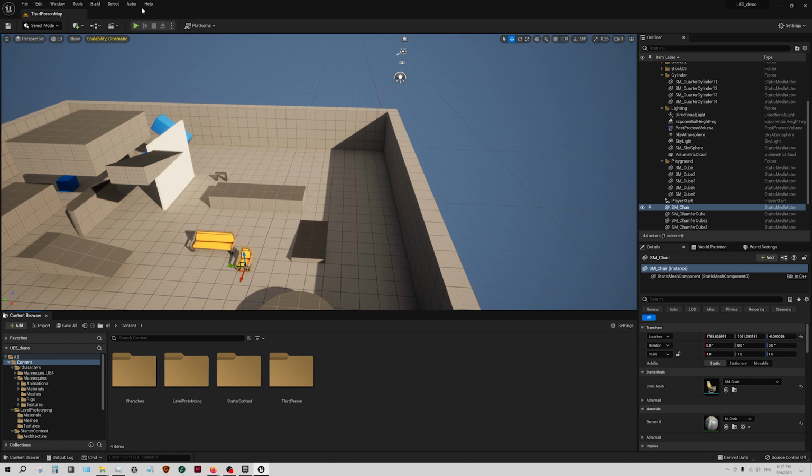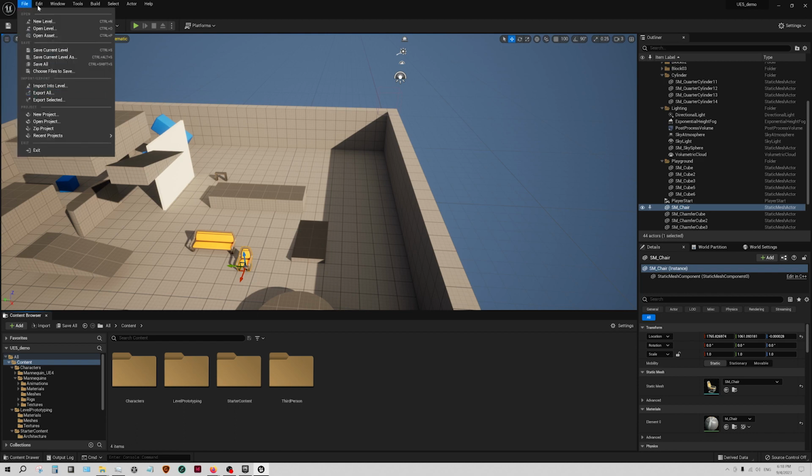Now the last thing that I'm going to go over in this video is actually just here at the top. There are a number of modes that you can switch between in Unreal, and it's placed similarly to Blender. For the most part we will stay in select mode. Later on in this tutorial set though, I will show you briefly the foliage tools. It may be in the next tutorial set though actually.